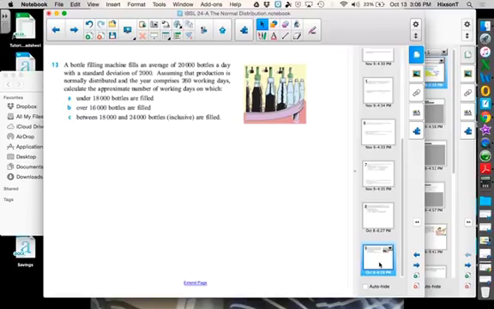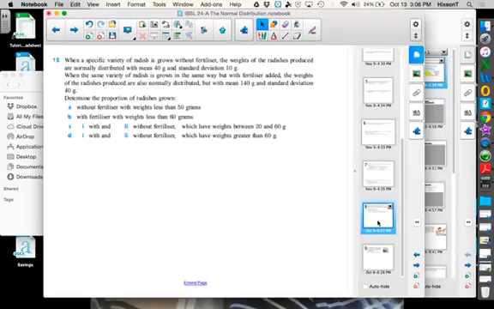Now, this one here, number 13, basically the idea was you were finding the percentage or the probability just like you would of any of the other problems, but then you took that percent of the number of working days, okay? For example, 18,000 is one standard deviation below the mean, so you got 16%. You would just take 16% of 260 days to get the number of days, okay? And the others are like that as well.